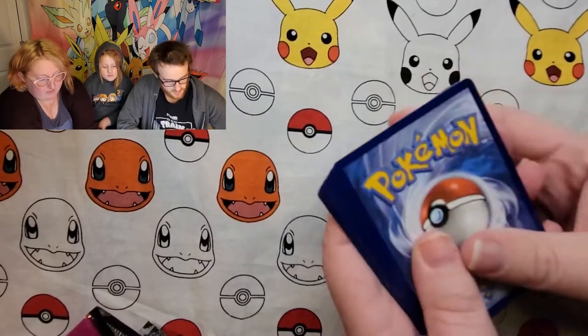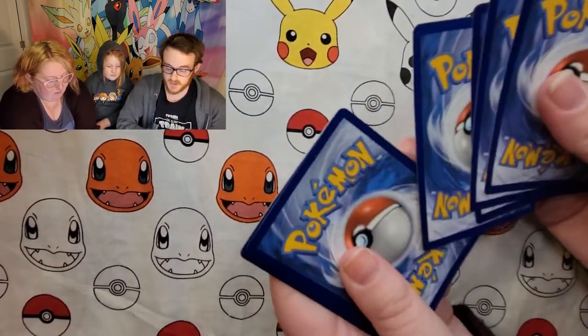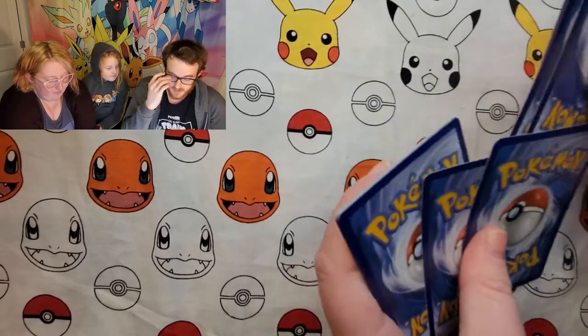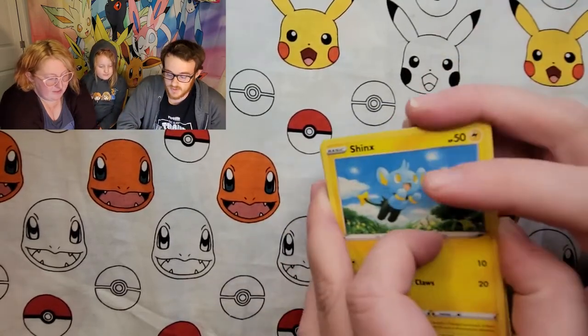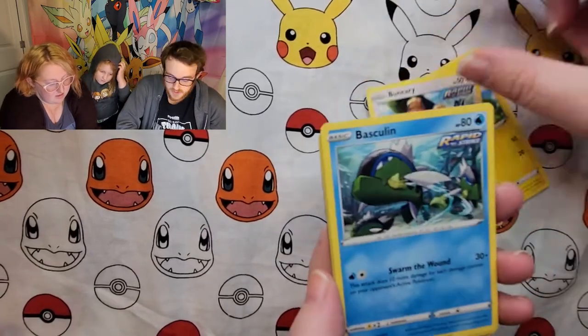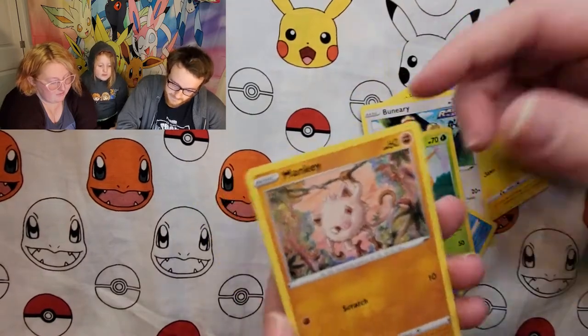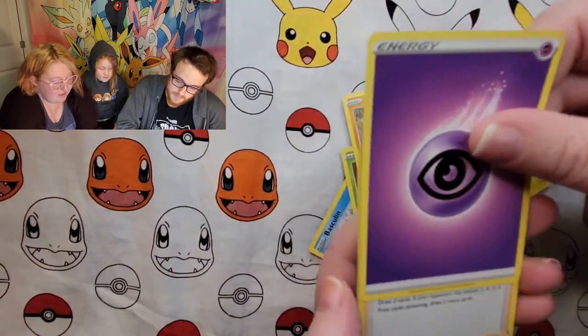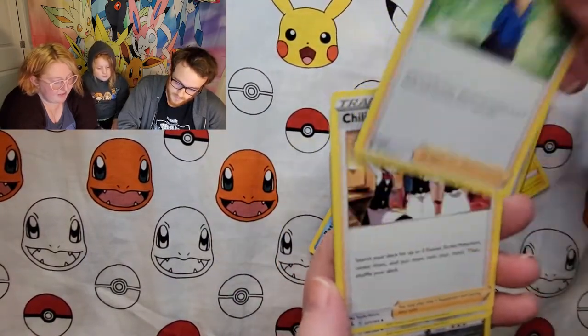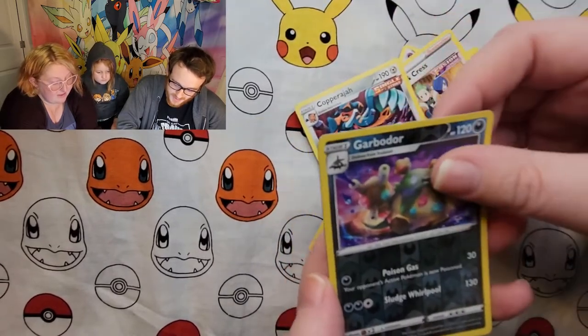We've gotten a couple of hits here. Not as successful as our last one, but honestly, we've never had an opening as successful as our last one. But no, we're off to a really good start on Fusion Strike. I've seen some people not as big of a fan of the set, but it's been good to us so far. Definitely better than Evolving Skies was. Another Grubbin. They can't all be as good as last time because otherwise it wouldn't be that good. That's true. You'd just be getting awesome cards all the time.